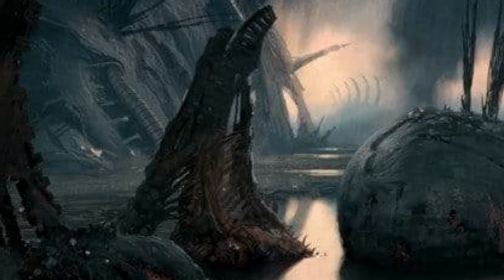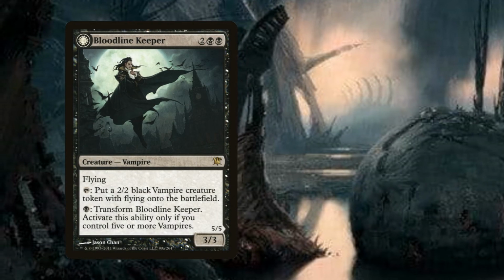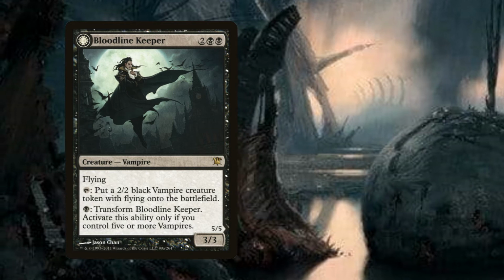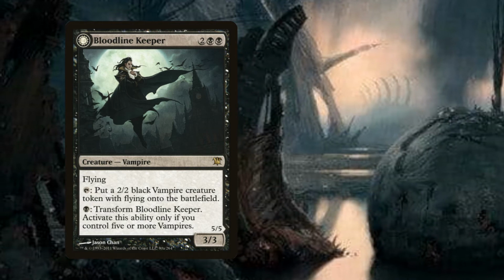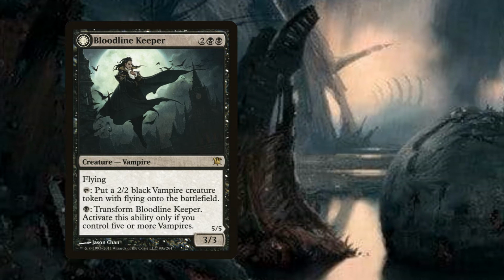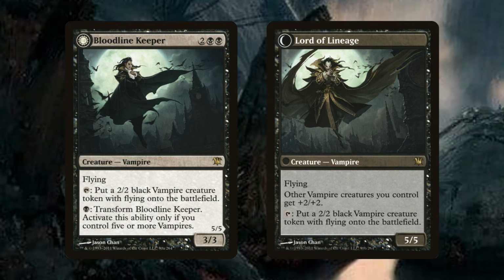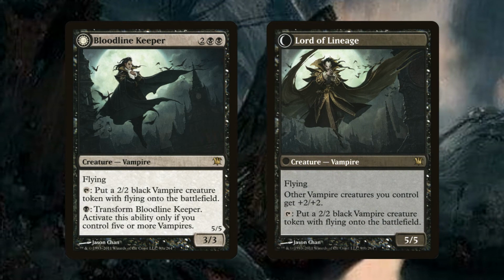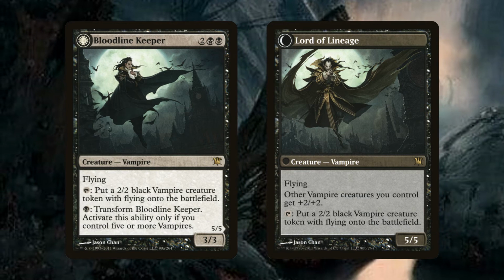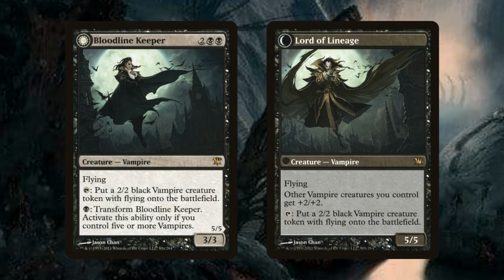Now I've really been impressed with Bloodline Keeper. This is a 3/3 flying vampire that costs 2 black, and you can tap it to make a 2/2 vampire token with flying. You can also pay black to transform it, but you can only activate this ability if you control 5 or more vampires. And it transforms into Lord of Lineage, which is a monstrous 5/5 flyer that can still tap to make 2/2 vampire tokens. Oh, and it also gives all of your other vampires +2/+2. So those 2/2 flyers that you make are actually 4/4s.